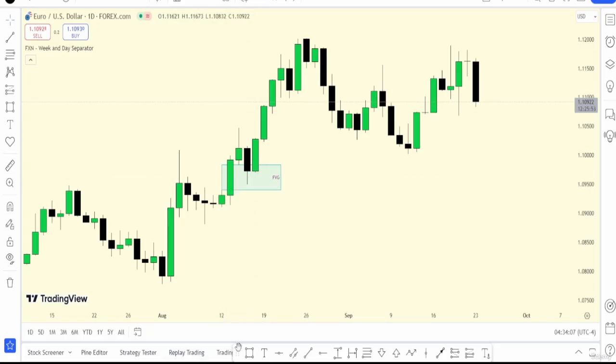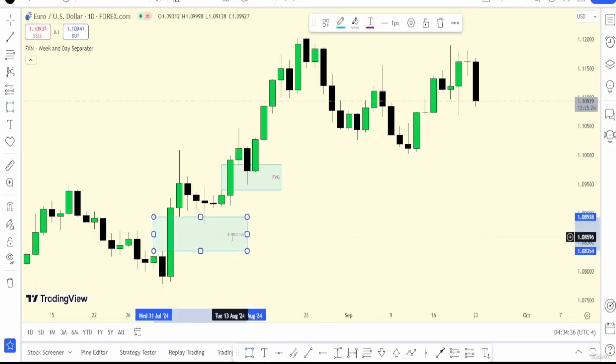We can see different examples, not only this, but we can see the second one, which is this one. You can see that there's a set of 1, 2, 3 candles, and in a bullish trend we can see that the fair value gap tends to be characterized by heavy buying here in this bullish trend. So the second one is here.